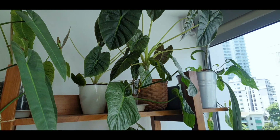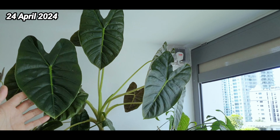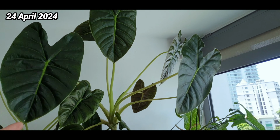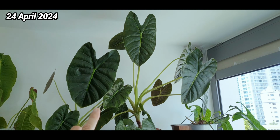Alright, I'm back to present day, and this is the original parent plant. Look at this leaf, the size of this leaf, and I have several of them. Okay, let's bring this down and take a closer look. So this is what we have, 2 years under my care and 4 months after the last repot.